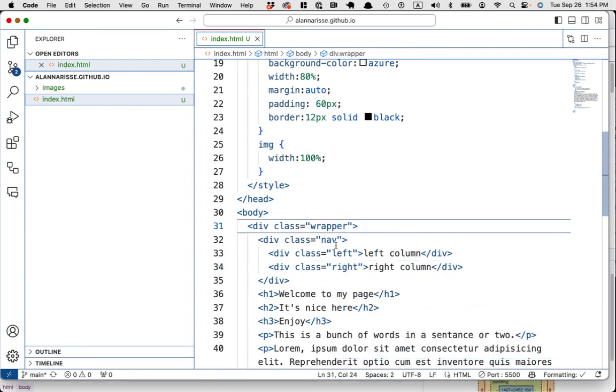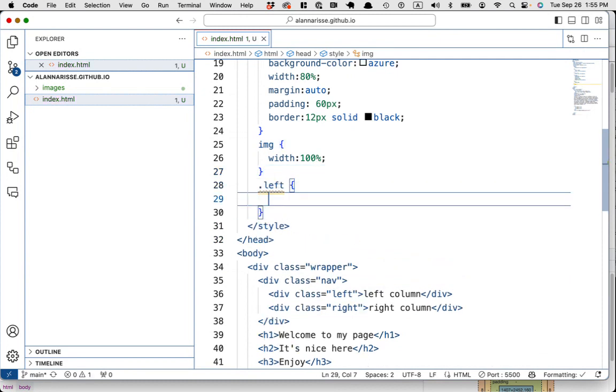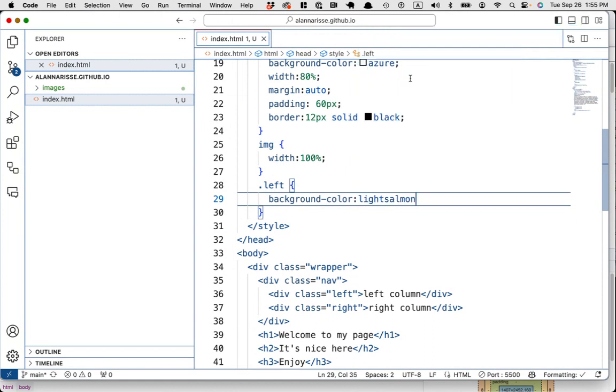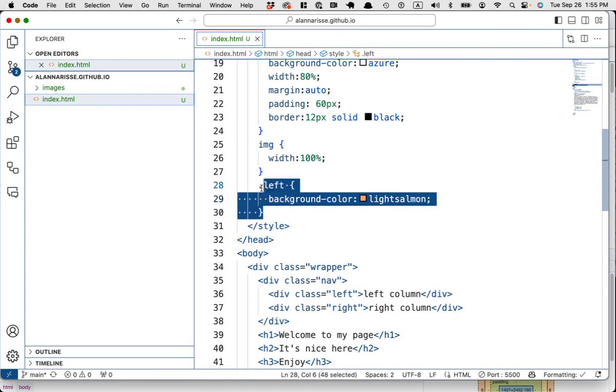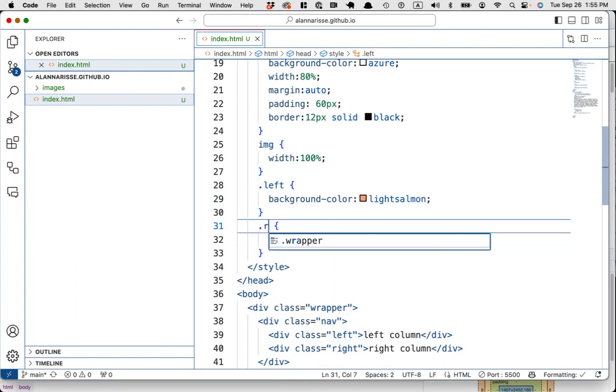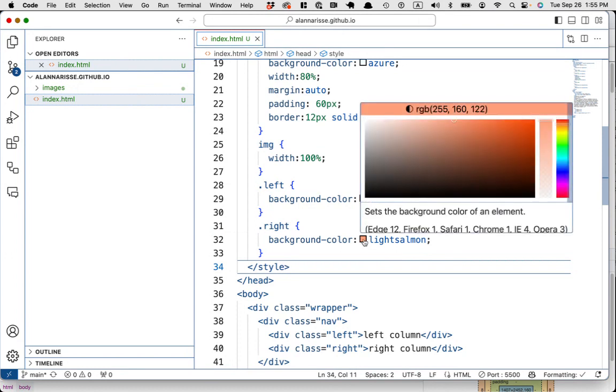Okay, so this nav, I want to have 2 columns. So we can see better what's going on, I'm going to say dot left should have a background color of, whatever. It's so hard to choose colors. Salmon, semicolon. The semicolon is important. And then my right, I'm just going to copy paste. Right should have, this is a cool thing. Once you get this little thumbnail color, you can hover over it and then just go hog wild and choose a different color. So I'm going to choose this.